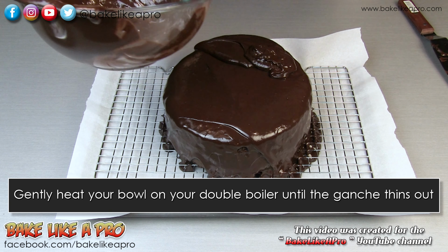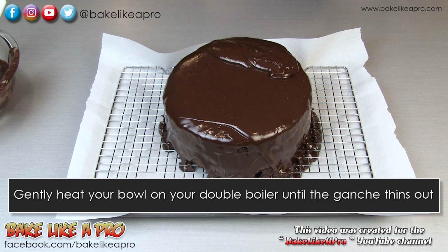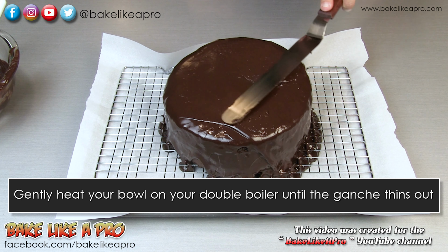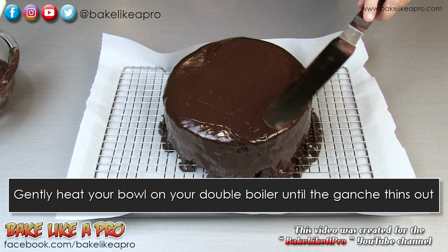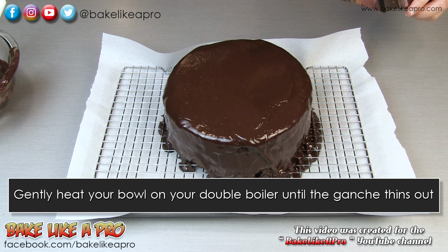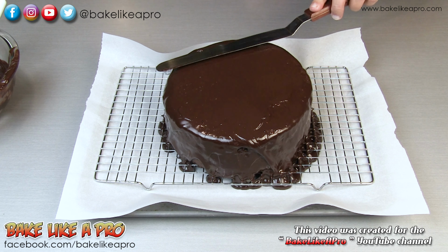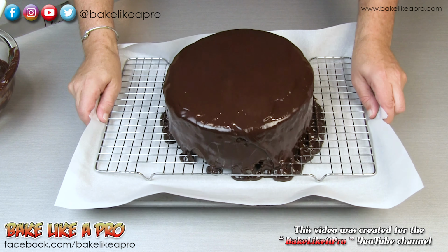Now this would pour a lot easier if it was warmer. My ganache right now is at room temperature, so it's thicker, but you can heat it up a little bit and that will just make it drip a lot faster. But it's also going to make a much thinner coating on the top of your cake and around the sides as well. Just going to tap it a little bit.